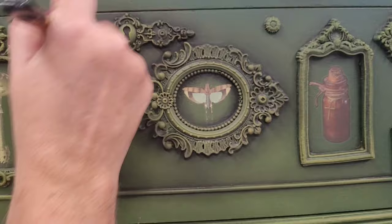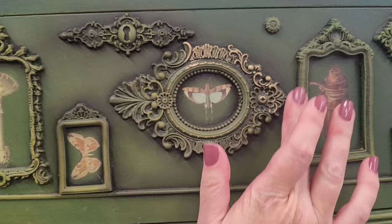You can see here how each frame frames out a different sort of design in the center of it. I've got some bugs, I've got some apothecary stuff. It just makes this piece really interesting to have something different inside each of these frames.